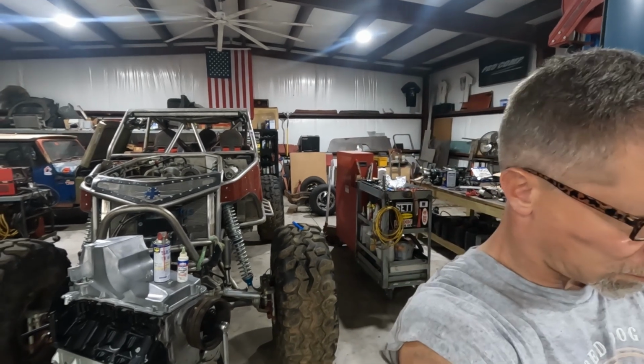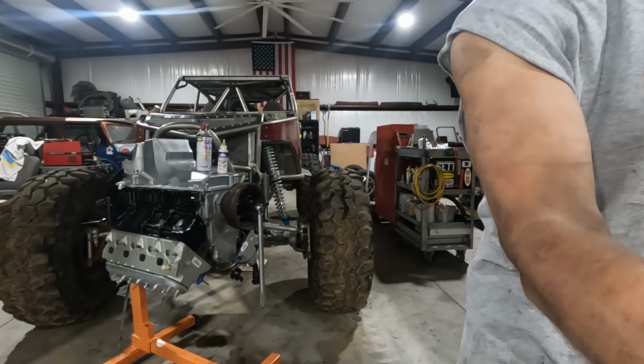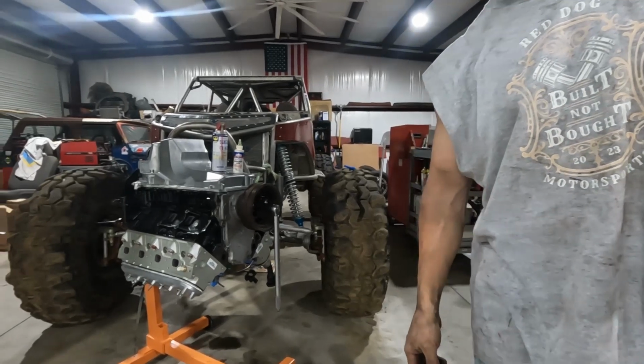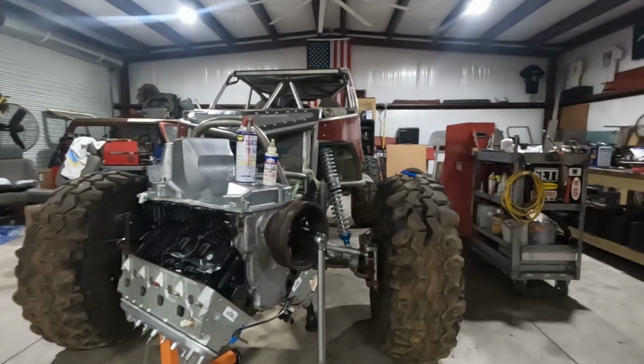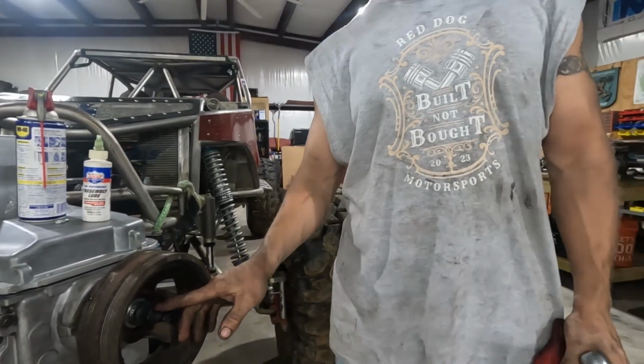Now we're moving on to installing the crank pulley. For this, I'm using my install tool. I've already got it in there.